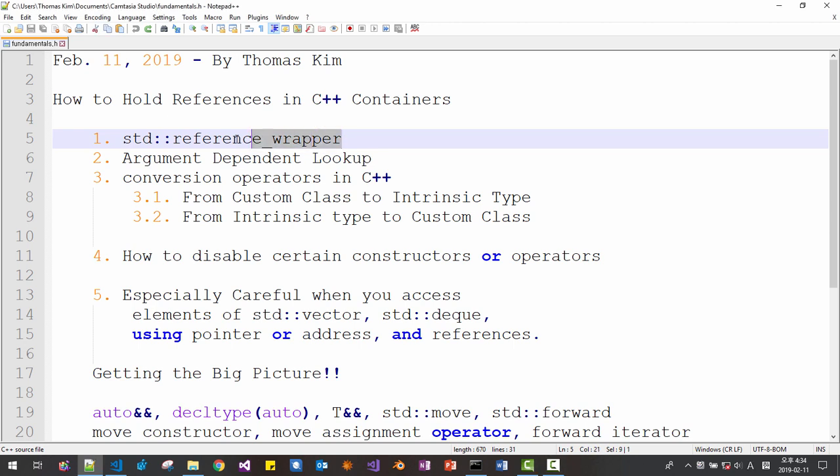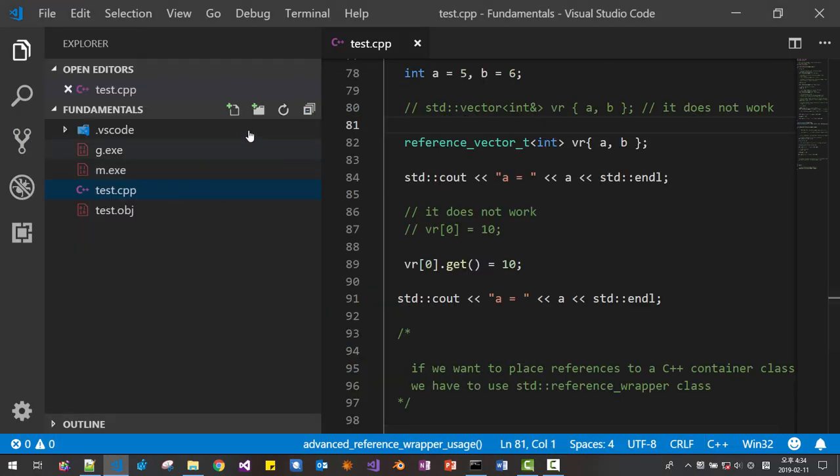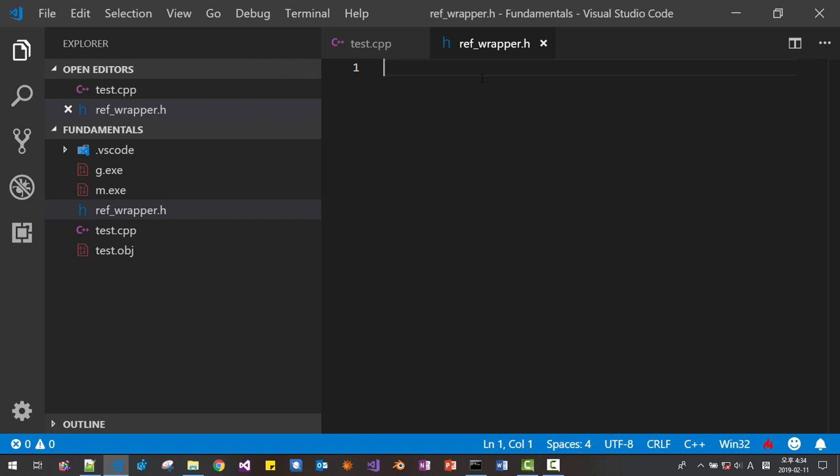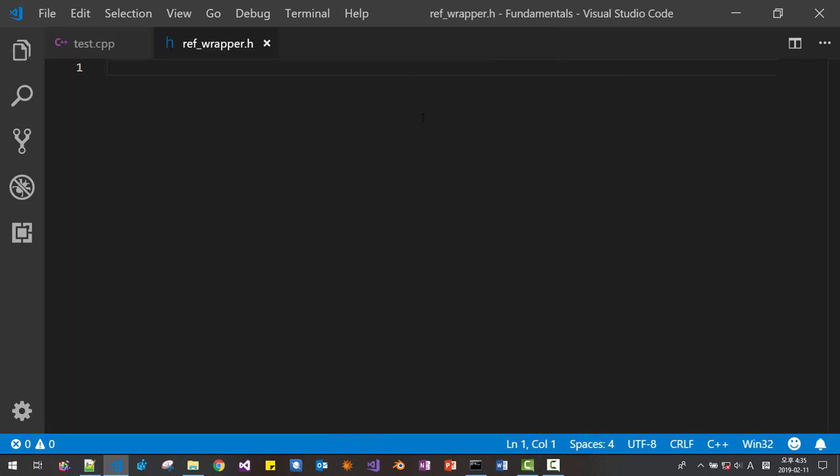Now we understand what the reference wrapper class means. It is used to place references in a C++ container. Now let's implement it by ourselves. I will create a header file, ref wrapper h. I created a header file here. Include iostream.